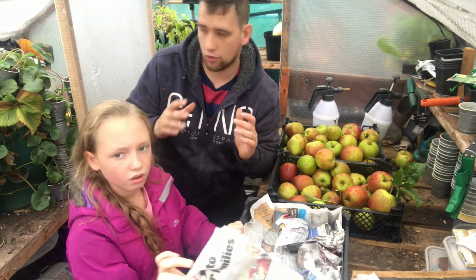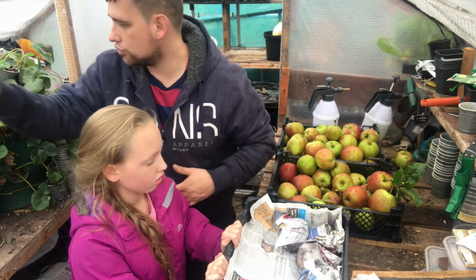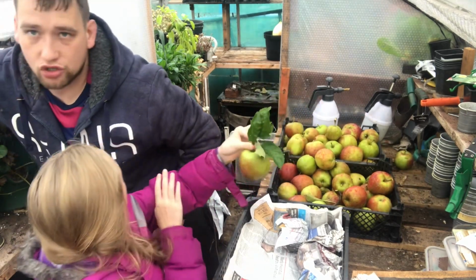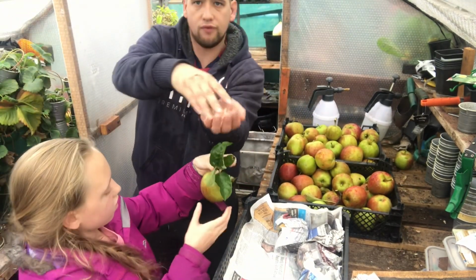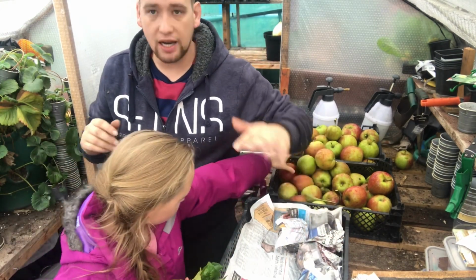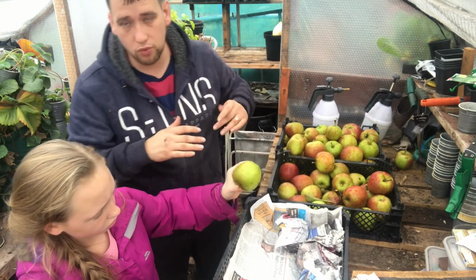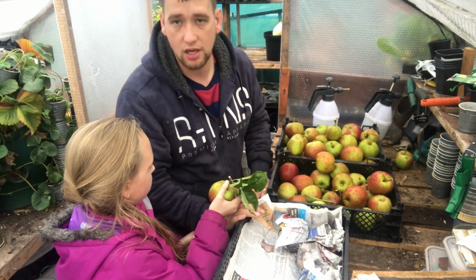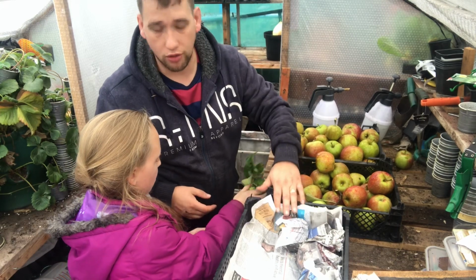If you have a deeper tray, you can get some bedding, some hamster bedding or something like that, like the stuff that I use to dry the onions off. You can put that on the top and create a layer just to keep the moisture down as well. Once that's done, you store these in a nice, cool, dark place and you check them once a month.